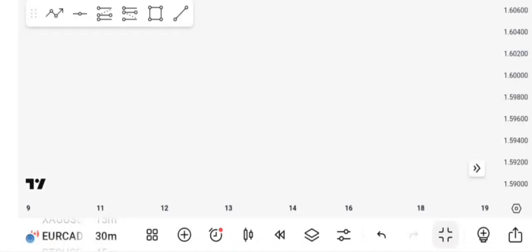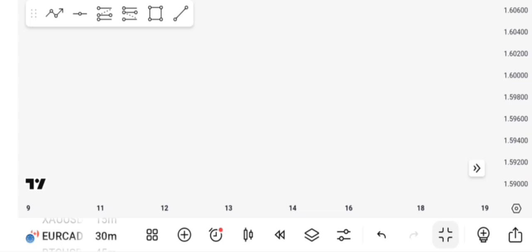In today's class, I will be talking about breaker block plus inducement, how to use breaker block to take entries plus inducement. Understand? I'm not going to be doing a lot of writing, because anything I'm going to be writing, I will also be saying it. So I'll not be doing a write-up.